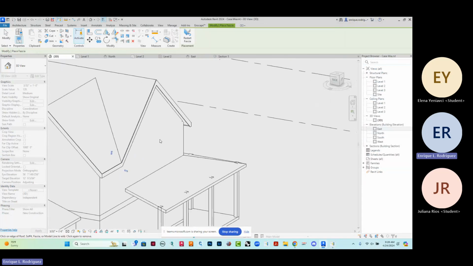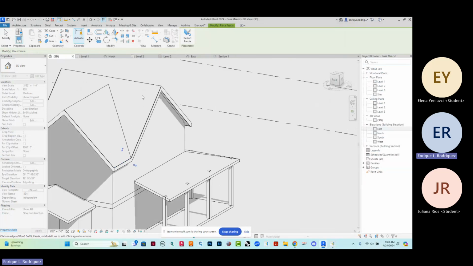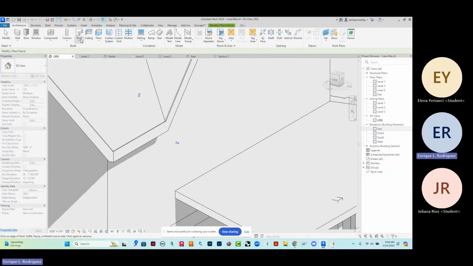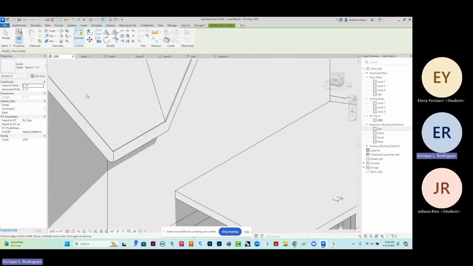The only thing we have left to add on this upper roof is a gutter where we want it. Now, the water from this upper roof is going to spill down this way, and it's eventually going to go into this hip set right in here. So the gutter we're going to create is just going to be along here. You would not need a gutter up on top of that gable end. So let's go ahead and go to architecture again, roofs, roof gutter, and we're going to go ahead with the default bevel 5x5.